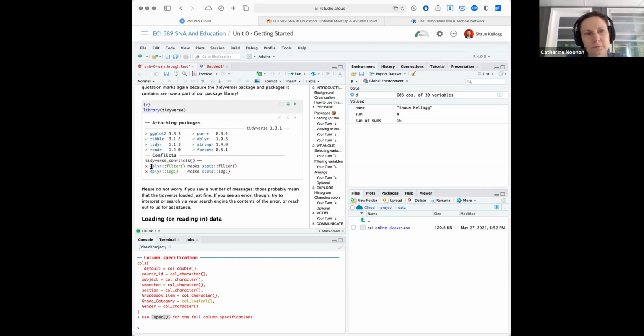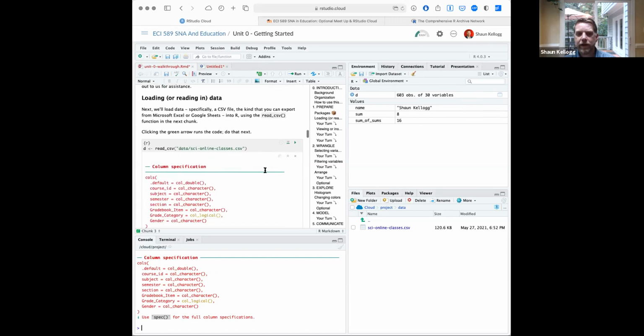So what it's going to do by default is every time you type filter, once you load the package, it's going to use the filter function from the most recently loaded package. But you can still use the stats filter function. You just need to tell it to run the filter function from the stats package, and you can do that by typing the name of the package before your function and the double colon.